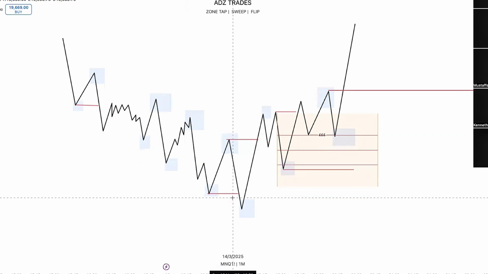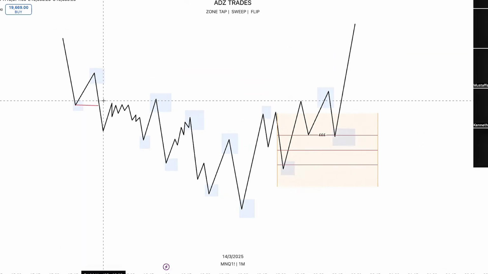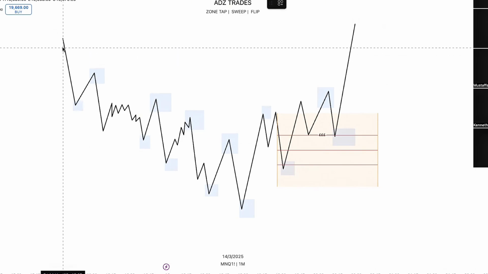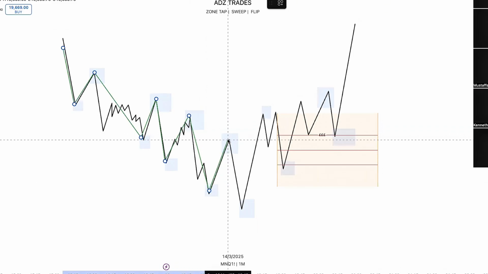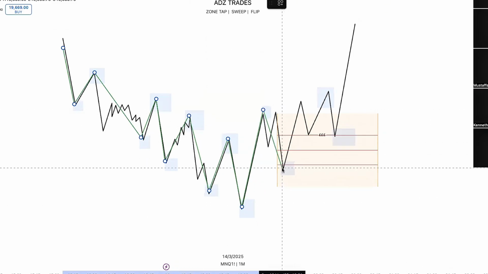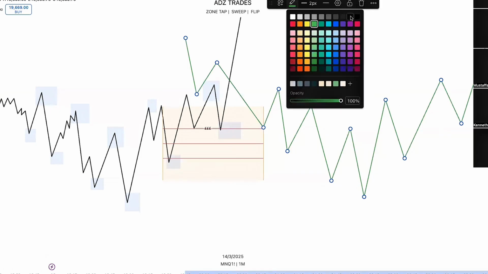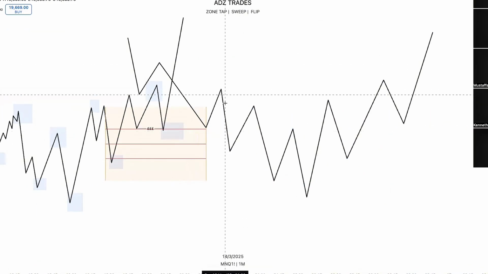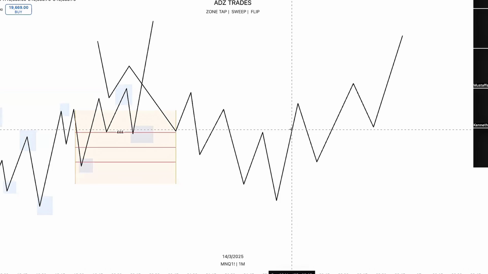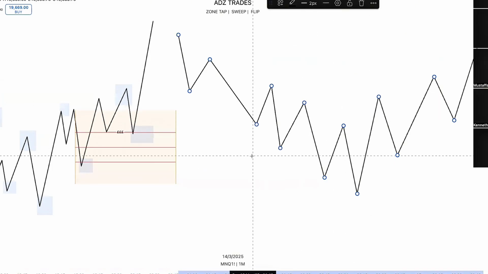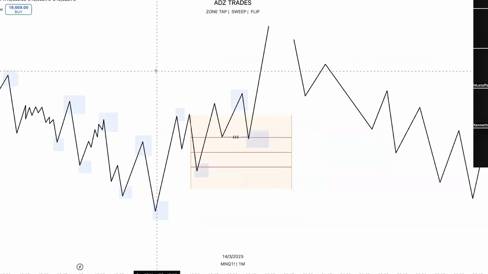But now if we delete everything and focus purely on the highlighted areas, because remember, I've been saying it for a long time, this is the important part, and we just draw structure based on that. Does that not look a lot simpler? You can see lower highs, lower lows, lower high, lower low, lower high, lower low, lower high, lower low, higher low, higher high, higher low, higher high, higher low. You can be on the right direction of the market a lot simpler if you're seeing this compared to this. But it's the exact same thing, okay? You just need to know what you are looking out for.